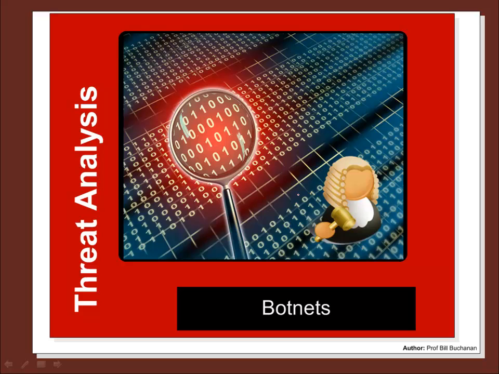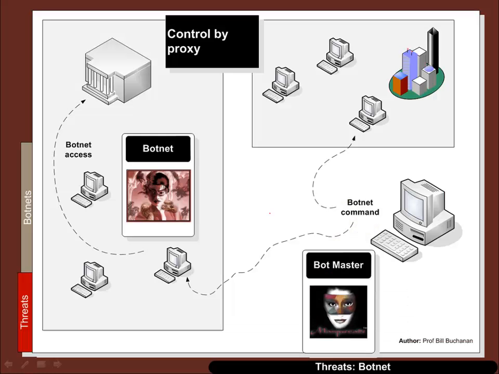Okay, so let's look at some current threats, and one of the most difficult to protect against are botnets. With a botnet, what we have is a botnet master, and then a number of botnet agents. These botnet agents are controlled by the botnet master, so they can call back, speak to the botnet master, and the botnet master can send them a command, such as to infect other hosts or to activate them. And so this is defined as control by proxy.